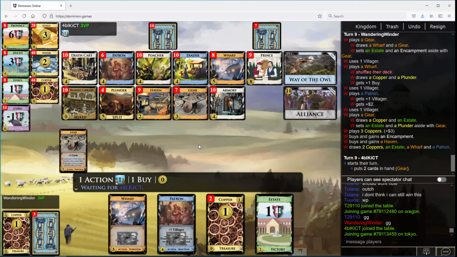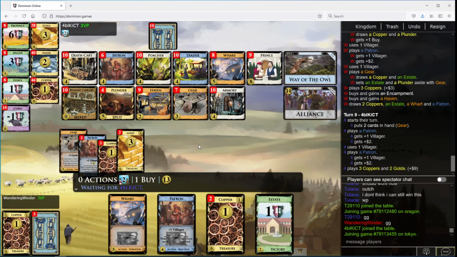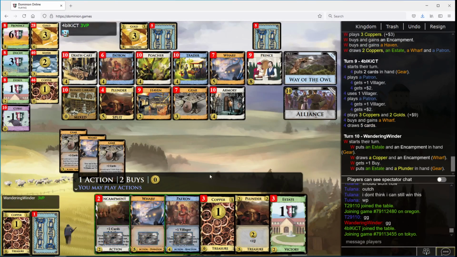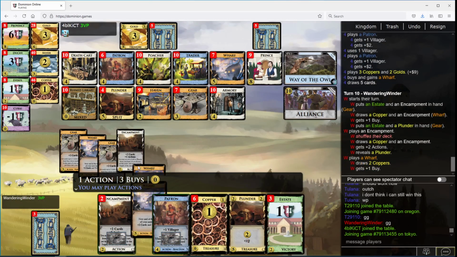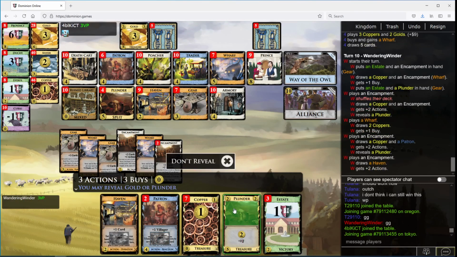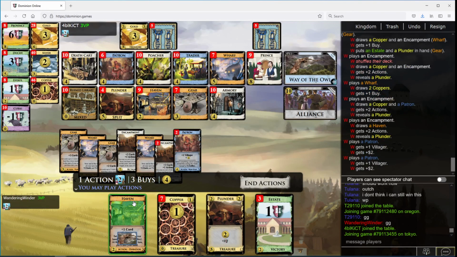So I'm out of villagers at the moment, but the name of the game is... well, the name of the game is not build. The name of the game is Dominion. You have 13 and no extra buys, and you finally take a Wharf. Okay, so let's do this. Play a Wharf. Play an Encampment. Plunder.